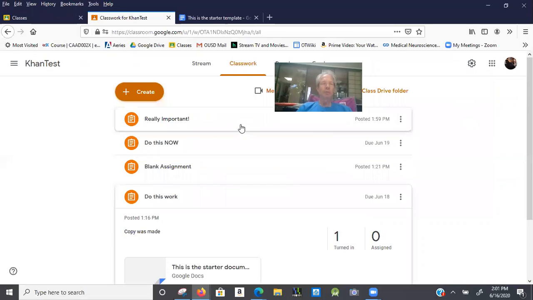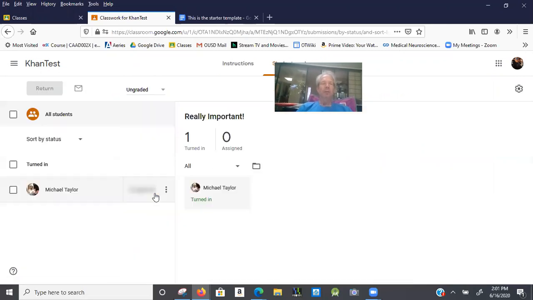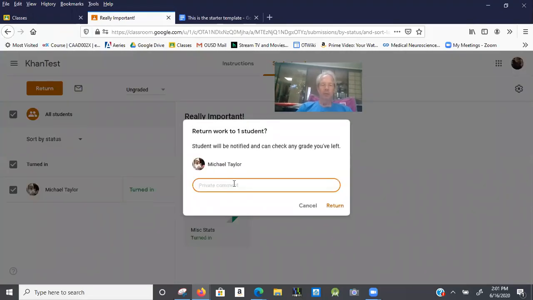Back in my teacher view, if I go back into this, I can see my one student has turned something in. If I had other students who hadn't done anything yet, it would leave it as blank. It would also say turned in if they had just marked as done. If I go into that assignment, there it is. I can open that up. I can edit it. I can actually say, hey, this looks lousy, or I didn't want a stats sheet, I wanted a document. So one of your options is you could send it back to them. You could return it to them and say, wrong document, or whatever they happen to do. So that is an option for you.